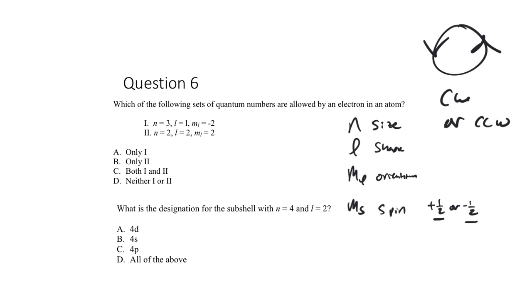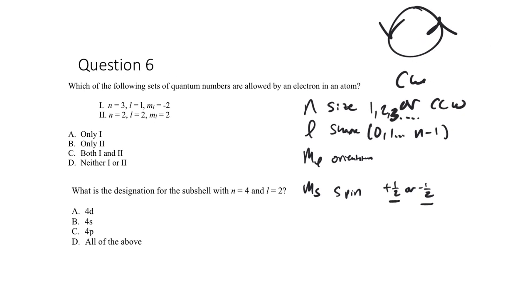Now, the size of the orbital is relating to n. The smallest n can be is 1, then 2, 3, and on upward. So the n value can take integral values, but starting at 1. l takes on values starting at 0 upward, but it only goes up to the n minus 1 value. And so it gets a little bit confusing, but when you start thinking of possible values, if you have an n of 1, then l can only be 0, because the next l value possible of 1 is not achievable, because the highest l can be is n minus 1.